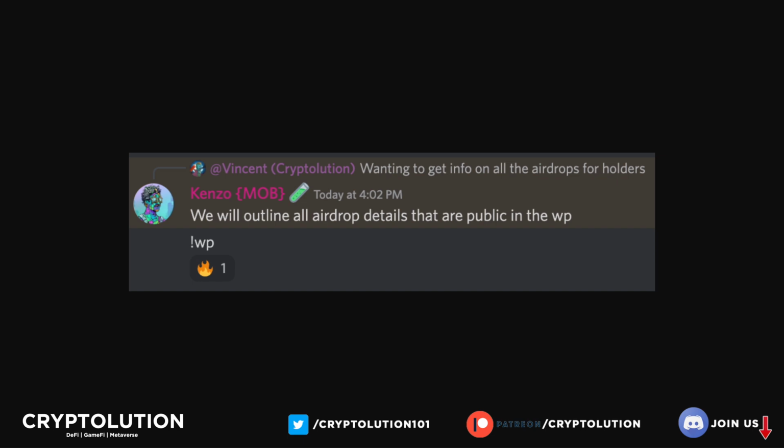And I asked the community, and most respectively, Kenzo, which is part of the core team, replied to this. He says, "I'm wanting to get more info on all the drop for holders." And he said that he will outline, or that they will outline all the airdrop details once it goes public in the new white paper. So keep that in mind. This is going to be exciting.